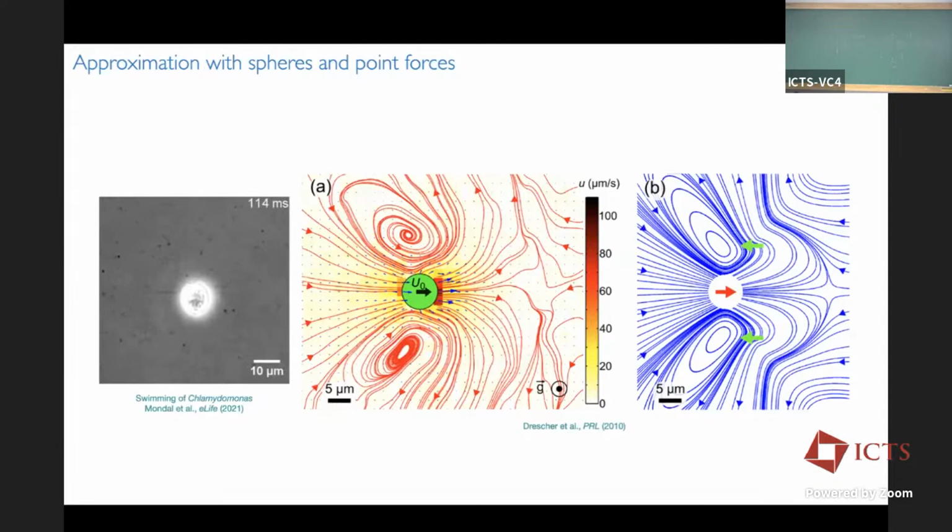Now you can answer the question again: is replacing flagella by a sphere a good approximation? Still not convinced. This turns out to be a very good approximation, at least in this context. It recapitulates the velocity field to a great extent. It captures that there is a recirculating region, which means that if you put a fluid particle, it just goes round and round. It captures that there is a point over here where the flow doesn't move, called a hyperbolic stagnation point. It captures the right circulation, and a lot of things correctly.